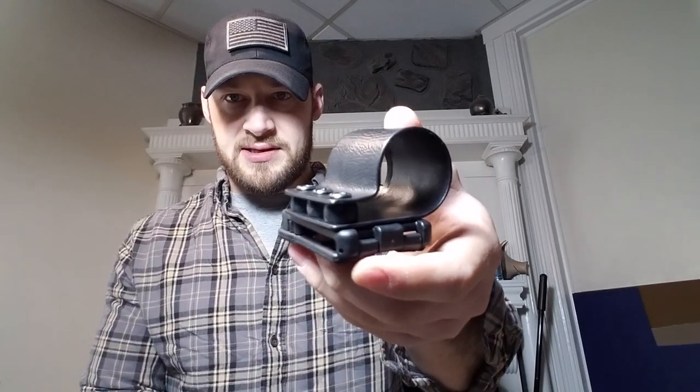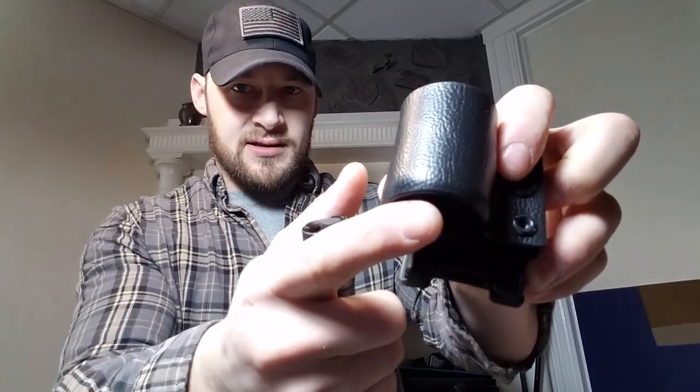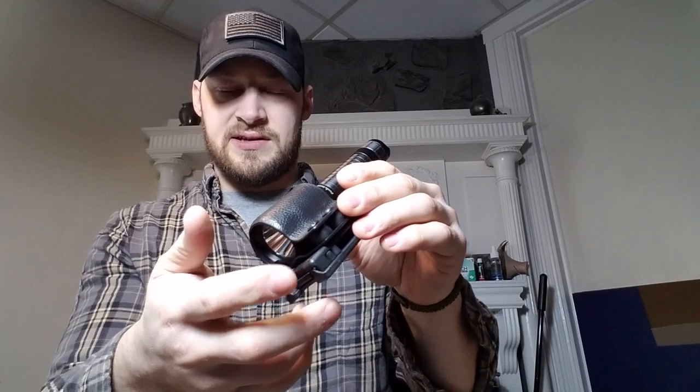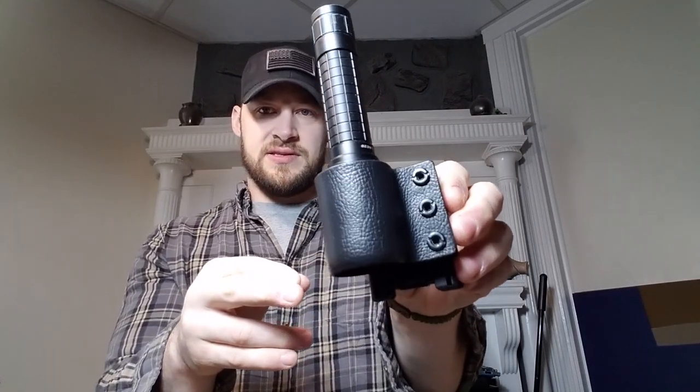Mitchell sent me his flashlight and asked if I could make him a holster for it. He sent me a picture of one he liked and we went with a very similar look. You can see it's got these big spacers in there, which means the retention is adjustable — a nice feature. The bottom is very subtly rounded so the flashlight will bottom out in there and never go all the way through. The draw is about where I'd have it, but you can tighten or loosen as you wish.